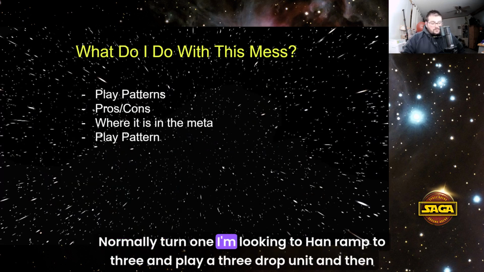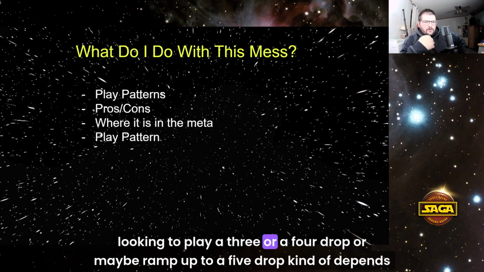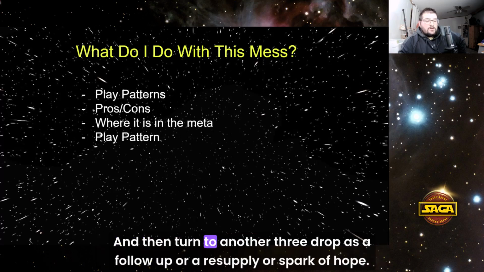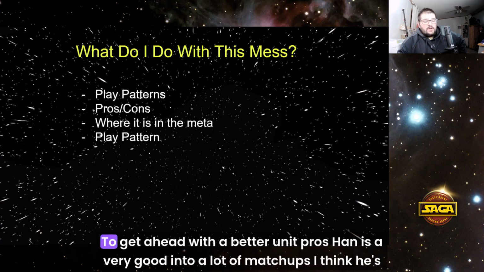Normally turn 1, I'm looking to Han ramp to 3 and play a 3-drop unit. And then on turn 2, I either play another 3-drop or I'll Han up to a Bright Hope if it's a space heavy deck, or play that resupply and ramp. And then turn 3, same thing, I'm looking to play a 3 or a 4-drop or maybe ramp up to a 5-drop. Kind of depends on the board at that point, but normally turn 1 I'm looking to Han ramp to a 3-drop, and then turn 2 another 3-drop as a follow-up, or a resupply or Spark of Hope. If I trade and defeat my own unit, we can spark it back in as a resource. So looking to ramp turns 2 or 3 with cards, and turn 1 looking to ramp with Han to get ahead with a better unit.